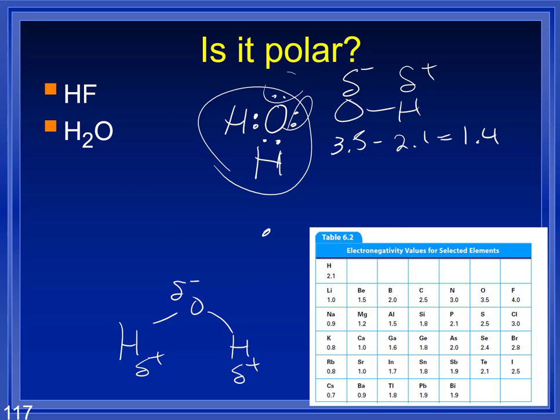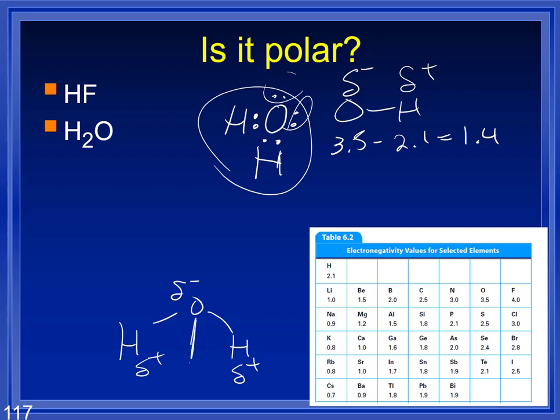So on what side of the molecule is it negative? On the oxygen side, right? What side of the molecule is positive? Hydrogen side. If you talk about different sides with different charges, it's not symmetrical. It's got a top that's negative and a bottom that's positive. One end's negative, the other end's positive. That's polar, because the bent shape can make it polar. Okay, so was water polar? Yep, water was polar too.